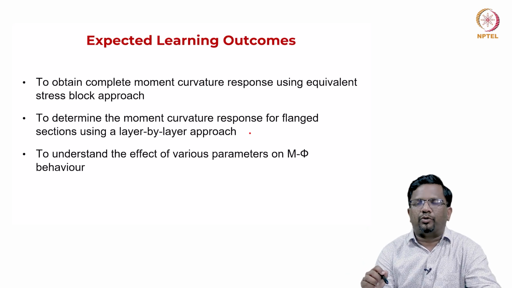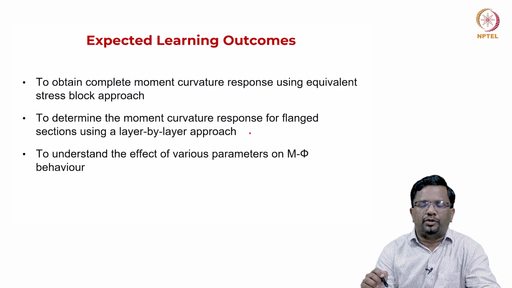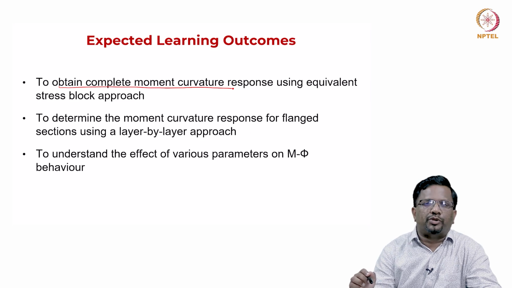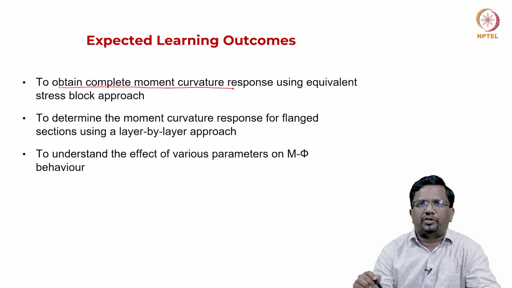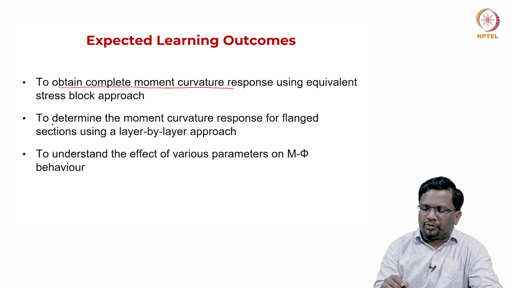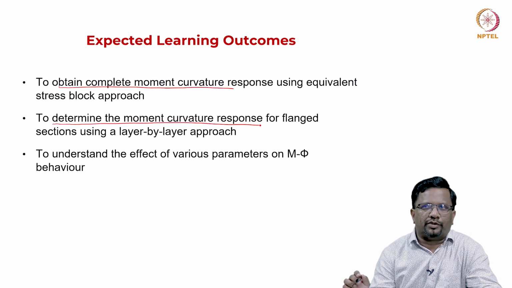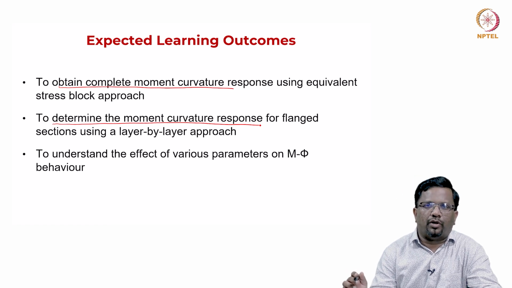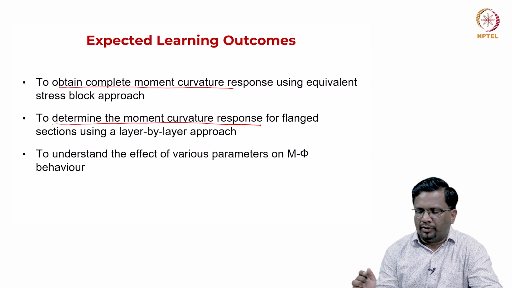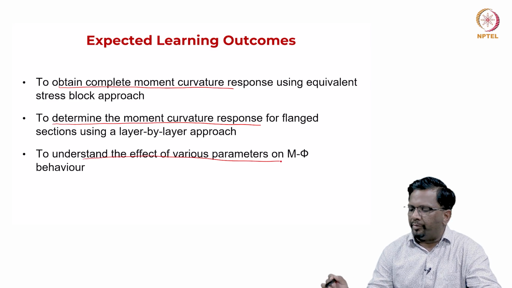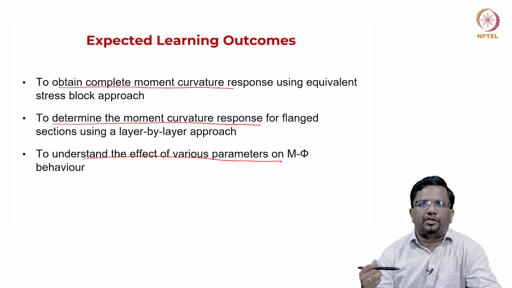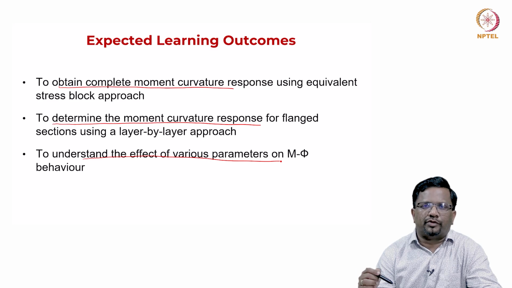Now, the expected learning outcomes after watching the video: the student should be able to obtain completely the moment curvature response using equivalent stress block. We will talk about what is an equivalent stress block, and the student should also be able to determine the moment curvature response for a flange section or for that matter any section using a concept called layer by layer analysis approach. Then the effect of various parameters, that is the effect of pre-stressing steel, the effect of non-pre-stressed tension steel and compression steel on the moment curvature behavior also the student should be able to understand.